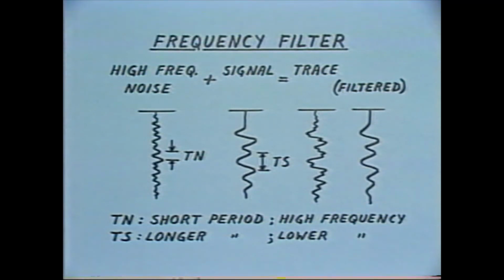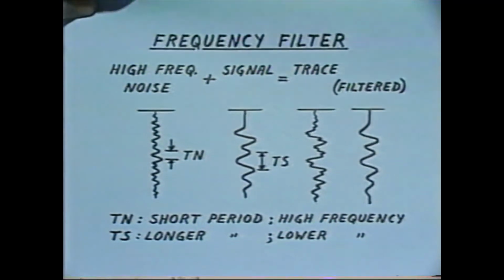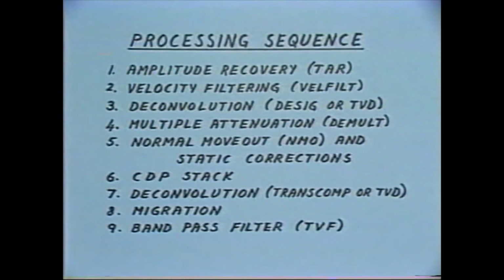So this is very often one of the last processes to be used before the final display of the stacked data. Well, these various processes are used in a certain sequence. They can't be used in any order. There has to be a certain logic to the order in which they're used. And the typical sequence is shown here.